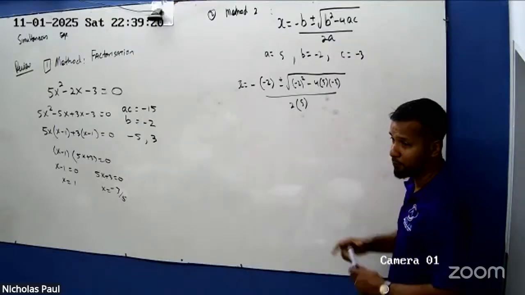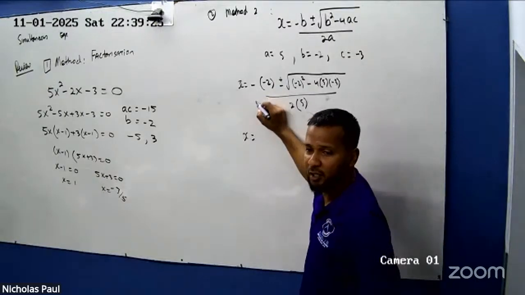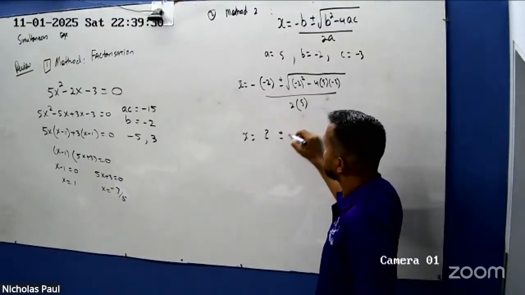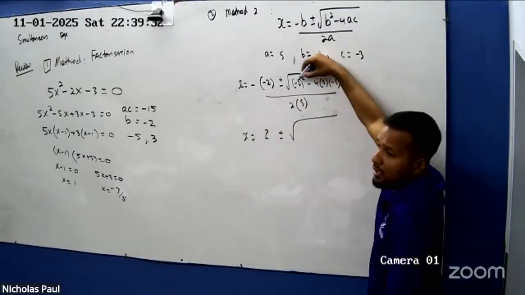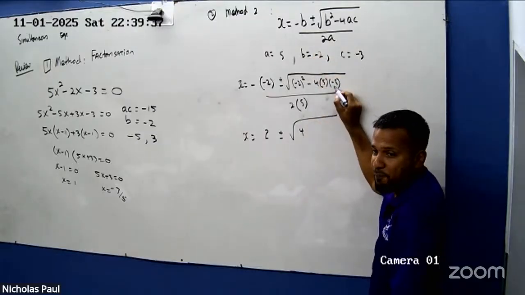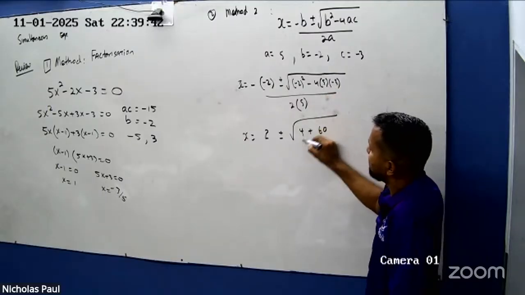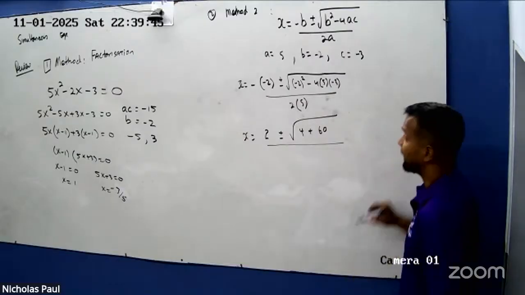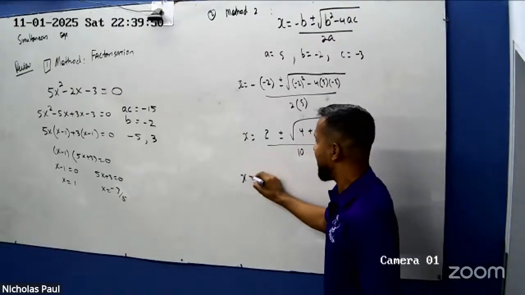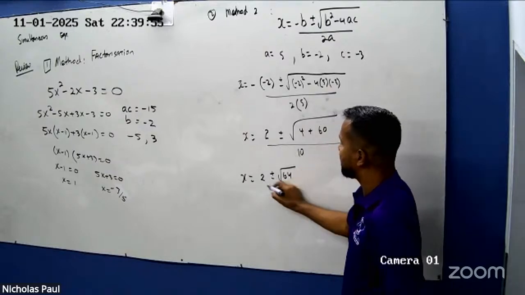And now I'm going to multiply it out. So X is equal to, this one here, minus by minus, that's +2. Expand this out. -2 squared is 4. Minus and a minus is plus. 4 by 5 by 3, that's 60. This is 4 plus 60 all over 10. So you're going to get x is equal to 2 plus and minus the square root of 64 over 10.